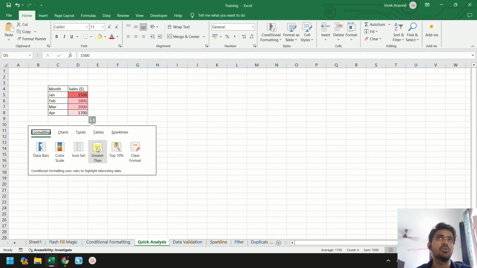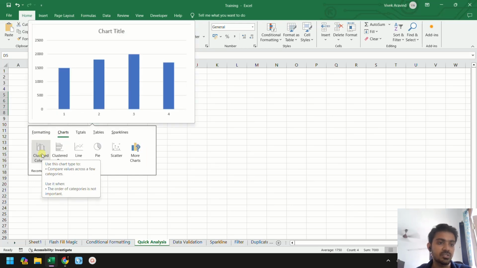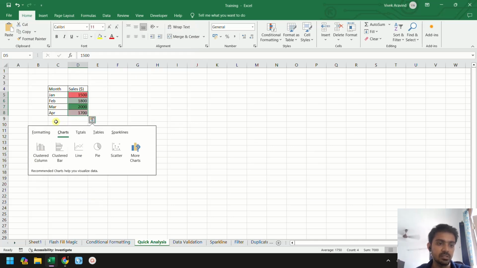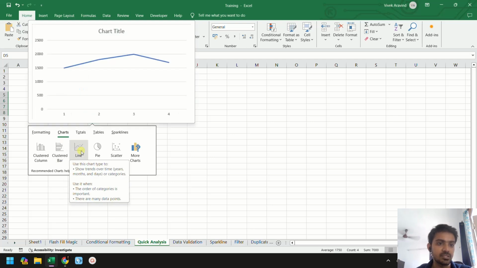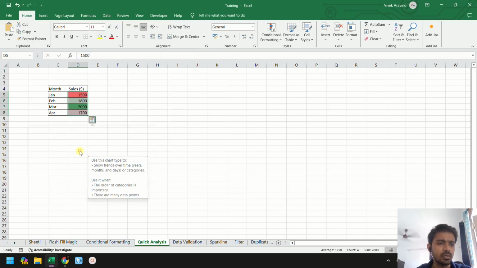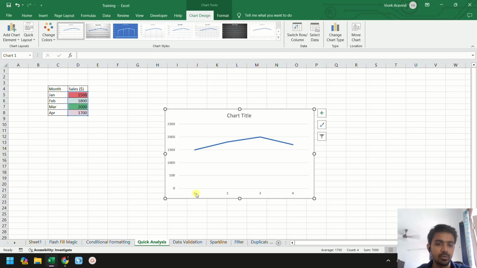This will be very helpful if you have a large amount of data, as it immediately helps you see things, like the top 10. So this is one way. Again, charts: you can immediately create a chart with that. Here it creates a bar graph showing the data we have. There are clustered bar and line charts, and you can also modify the chart.